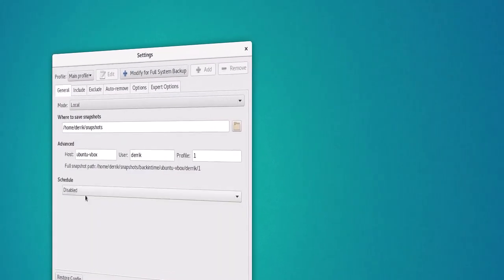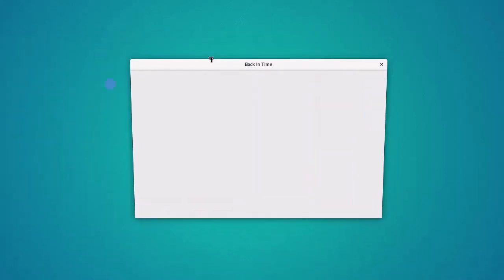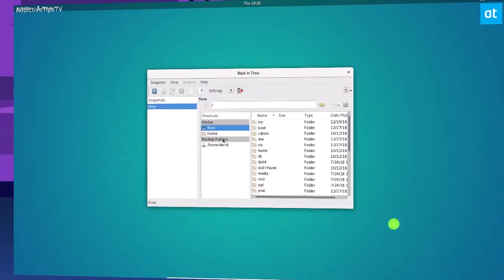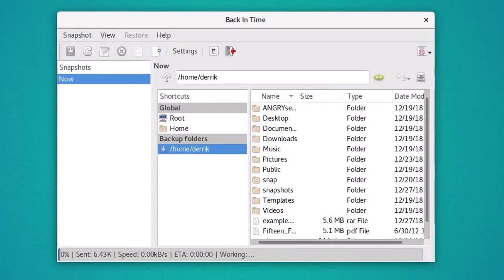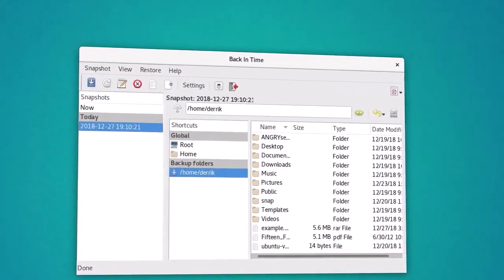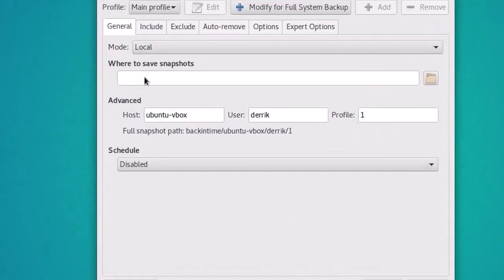Back in Time is another user-friendly backup tool on this list. It allows you to choose which files you want to back up, and supports local disks as well as other servers running SSH, as well as encryption, but it has some exclamation marks. It does not support incremental backups though, but you can schedule your backups.